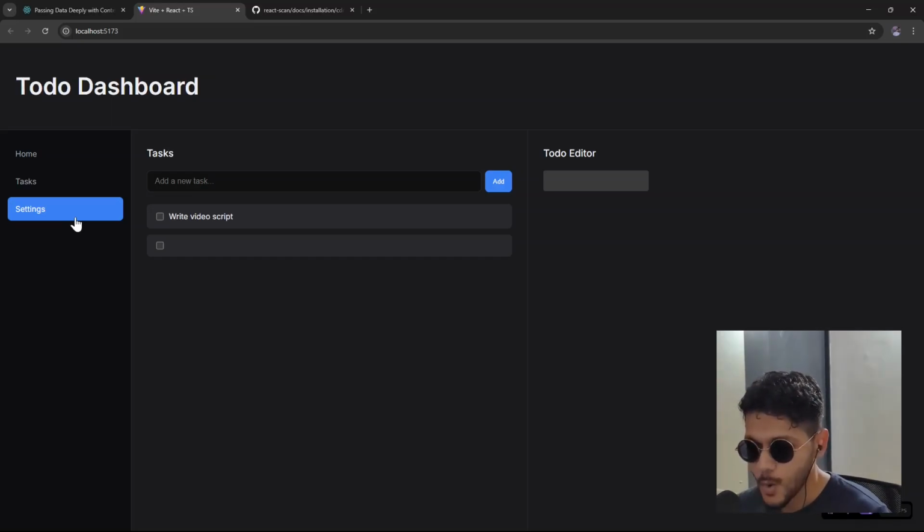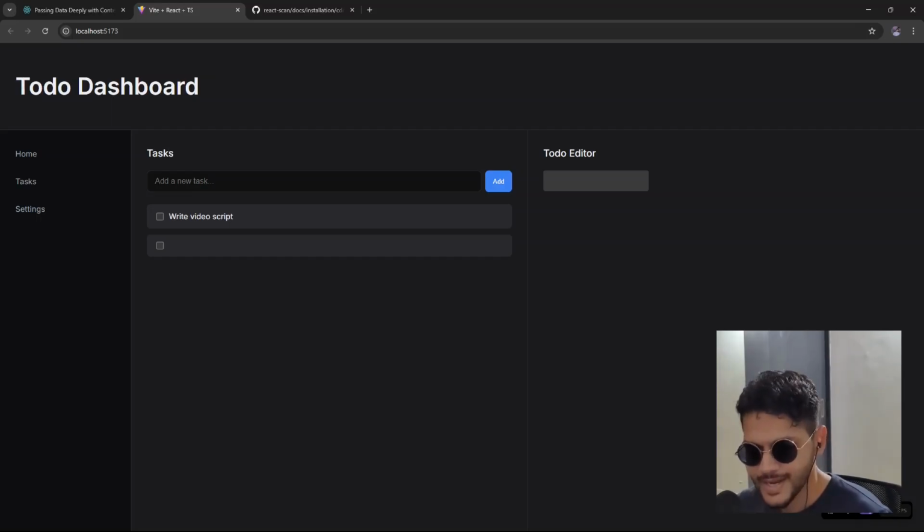So if there's a solution that only updates the components that are actually using the piece of state and not every other component, that would be great. And Zustand does exactly that. So Zustand, or even Jotai for that matter, are dedicated state management libraries that use a subscription-based model. So there's essentially a Zustand store that you'll create, which takes care of all the state management. Creating, updating, deleting, all of that is handled inside this Zustand store. You expose the state and the methods used for updating the state from this store, and any component that wants to use these exposed objects and methods can subscribe to them. Only those components will now be affected, and the ones that do not use the store won't re-render at all.